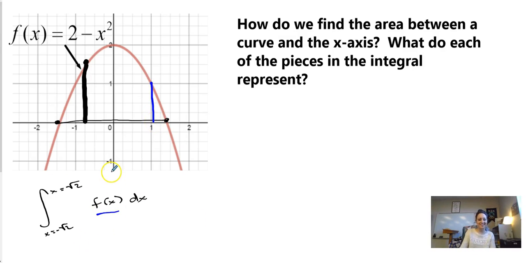So this represents the area under the curve between the function f of x equals 2 minus x squared and the x-axis. A couple ways we could do this, right? We could antiderive this function and then plug in square root of 2 and negative square root of 2. If it were calculator active, I'm done. I can just math 9 this, right? And we're going to be talking about the same ways when we've got two functions as well.